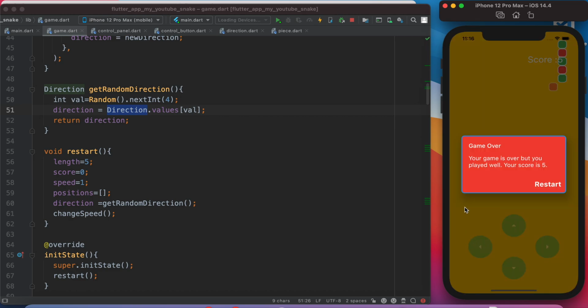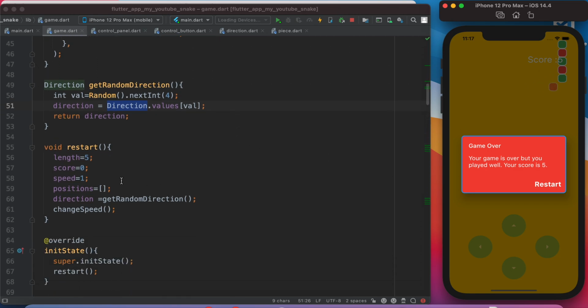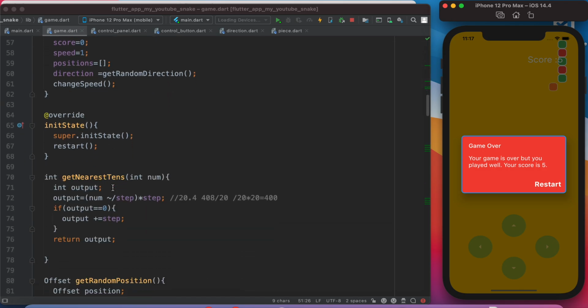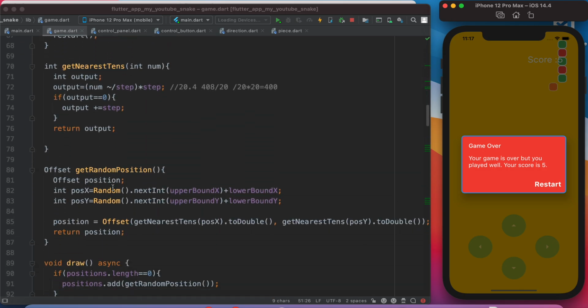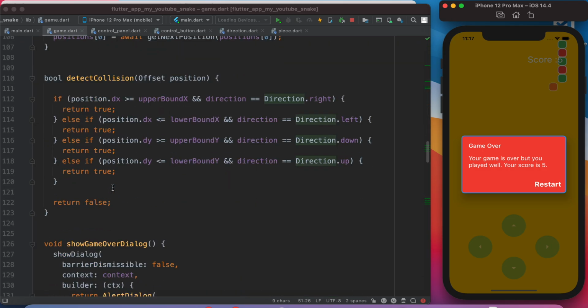Well, I wasn't. Anyway, so the last thing we want to do with this is increase the speed each time it eats the food. Even though we have the speed, we are not using it. So we need to use it. Where do you use it? In our timer function.